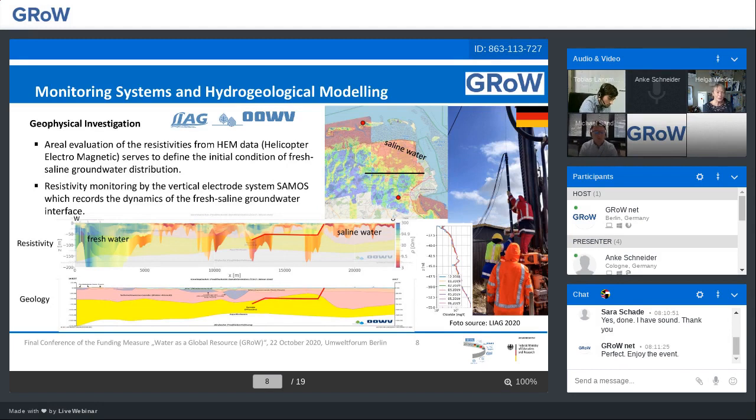And we developed a saltwater intrusion monitoring system we call ZAMOS, and it works like a vertical electrical chain. We also measure the resistivity. The resistivity correlates with salinity. And so during the GOCOM project, we found two locations in the area Sandelermoens where we installed such a system. You see it as these red dots.